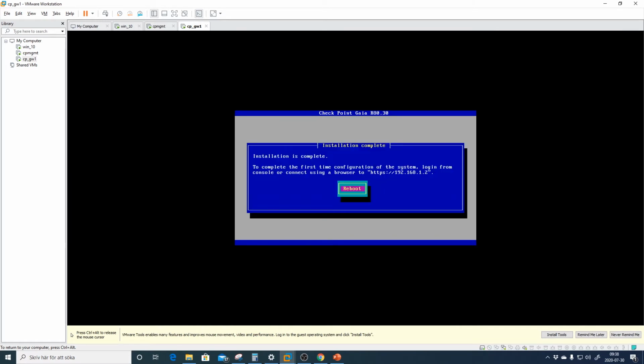The installation is complete. To complete the first time wizard, you need to go to the HTTP website. As I said before, you can do it in CLI, but that's not part of the CCSA, so it's definitely not part of the CCSA. So let's reboot.